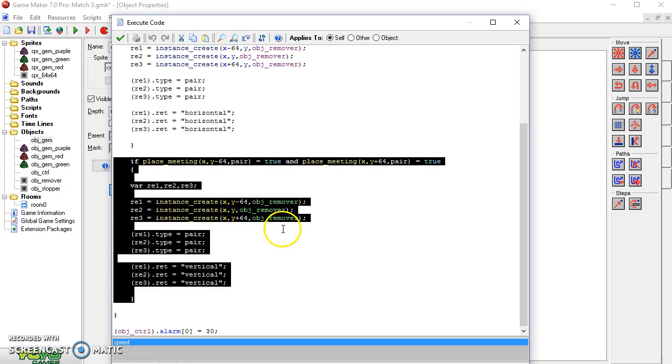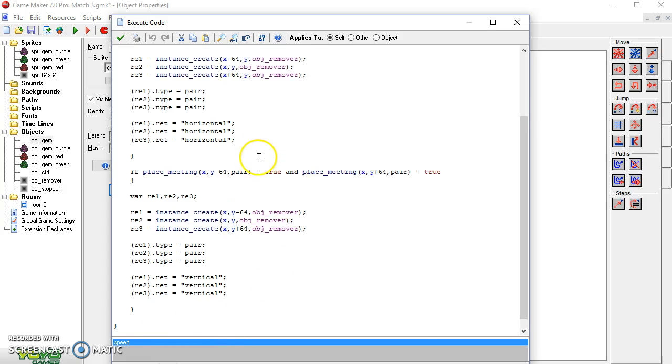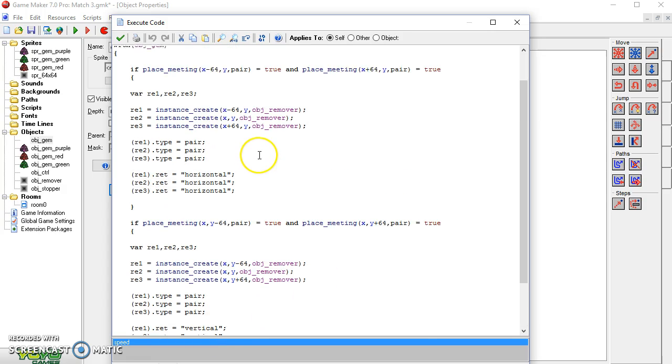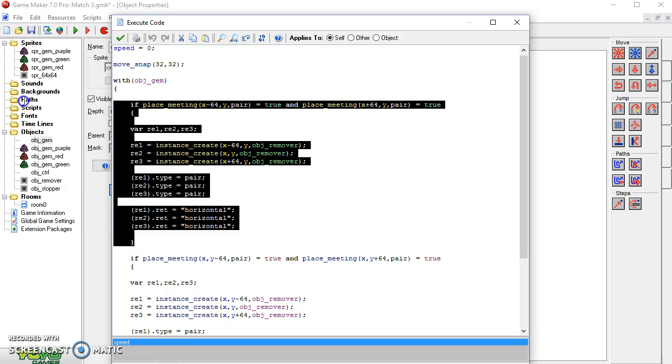It's basically the same, just swapping around the values. Make sure to add this one, object control alarm 0 equals to 30, because that will reset the entire ability to press gems and mark gems after a delay of exactly 30 steps, which is exactly 1 second in this setting.